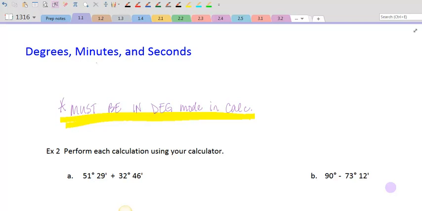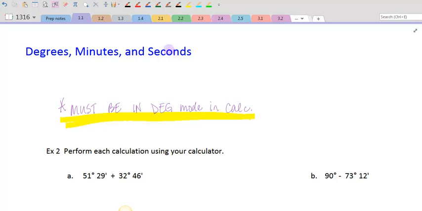We're going to continue our discussion for introductory topics by discussing degrees, minutes, and seconds in this video. Now we're going to use our calculator to calculate the degrees, minutes, and seconds, but when we're talking trig, there might be applications for me to get very, very specific in the measurement of a particular angle, and when I do that, I can measure things even more minutely by talking about the minutes and the seconds of a particular degree.